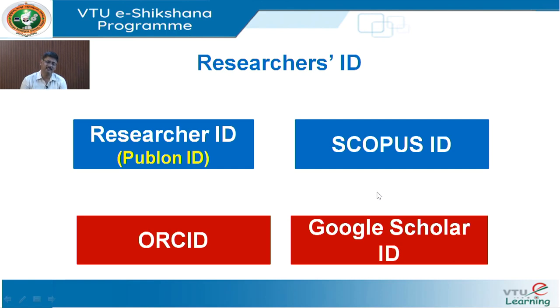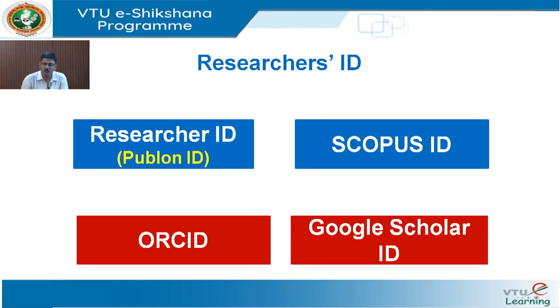So how to address this ambiguity? There are various researcher IDs where you can integrate all your papers under one ID, which will be a unique number. For example, ResearcherID, which we used to have earlier, has now become a Publons ID, which is largely from Web of Science. We have a Scopus ID. Whenever your documents get indexed in Scopus, that name will get one ID. ORCID is a publisher-neutral, not-for-profit initiative where you get a unique ID, and now almost all publishers are making it mandatory to have an ORCID.